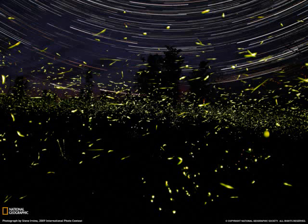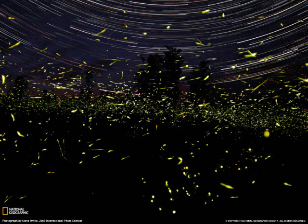Outside of that, and I'm not sure if this is a consequence of all of the rain we've been having, or if it's just some weird natural cycle, but last week was Firefly week in my town, and where I live, the fireflies only last for a week or two. I don't know if it's the same throughout the country, but last week was our week, and I honestly have never seen so many fireflies in my entire life. It was like an Owl City song outside. It was Disney World at Christmas time. It was sparkly flashing lights all over the place.